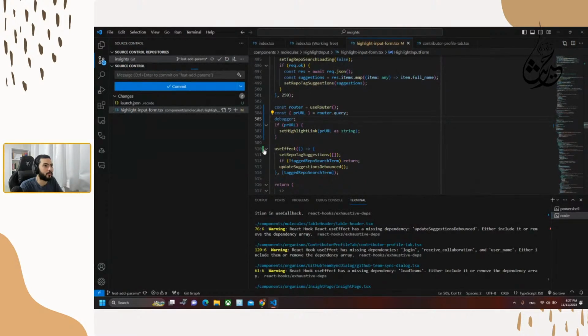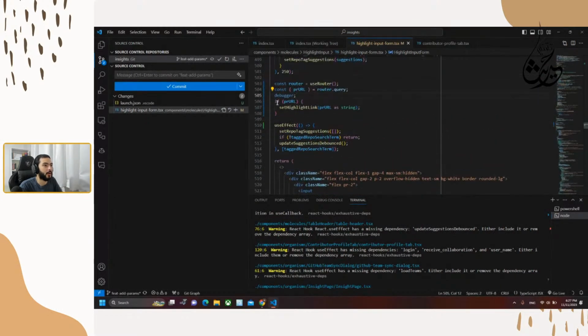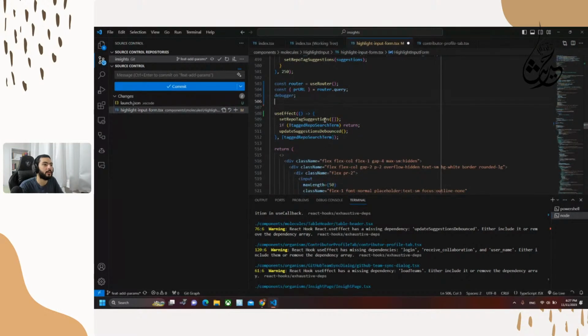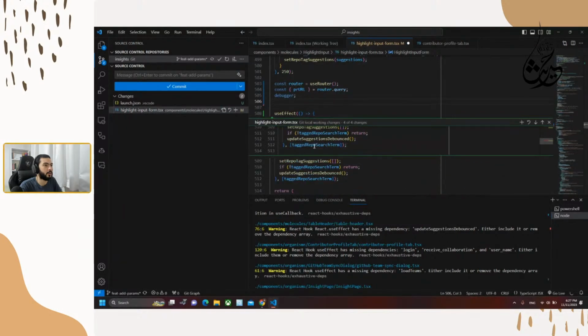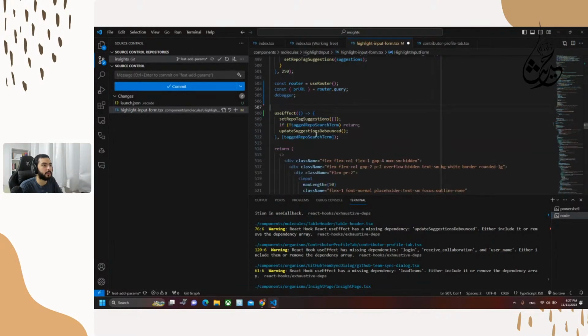And to solve that, I think we could just get back to having this PR URL inside the original area, which was inside the use effect.